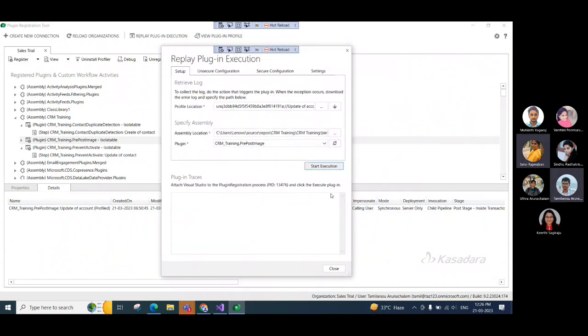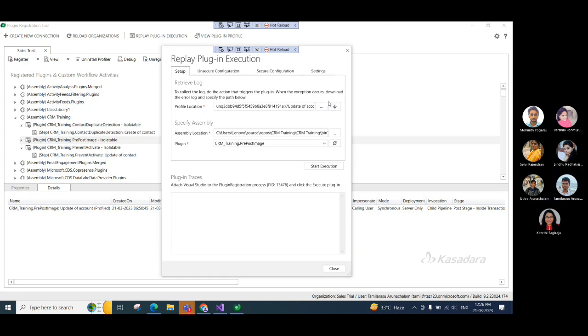Sorry, Dhaval, if you have used the exception method, you have to locate your error log details in the profile location. If you give persist to entity, you have to give the captured profile. That is the main difference. Thank you, Dhaval.